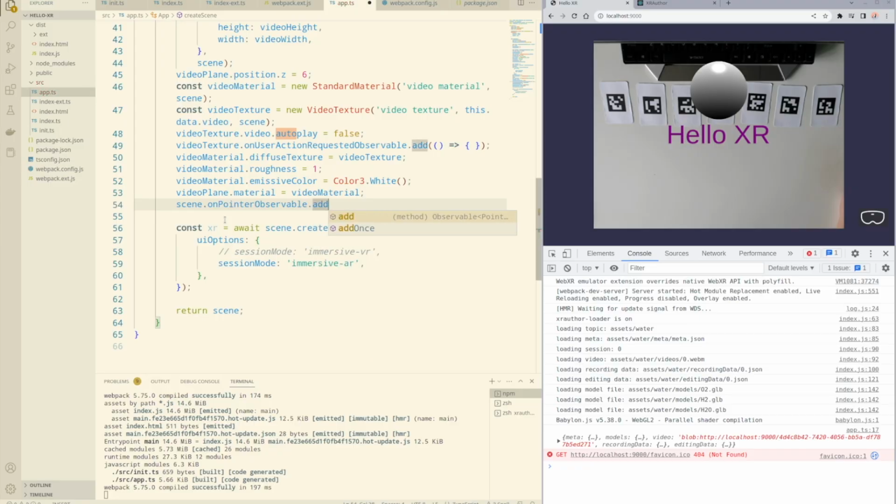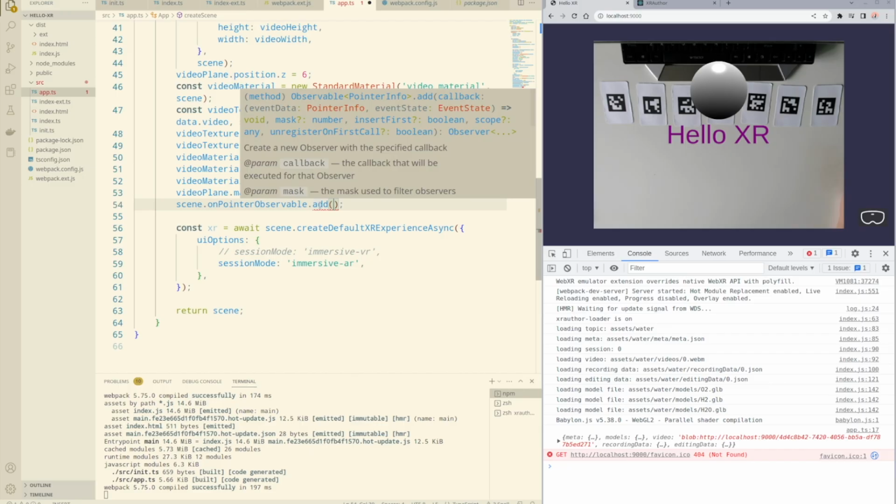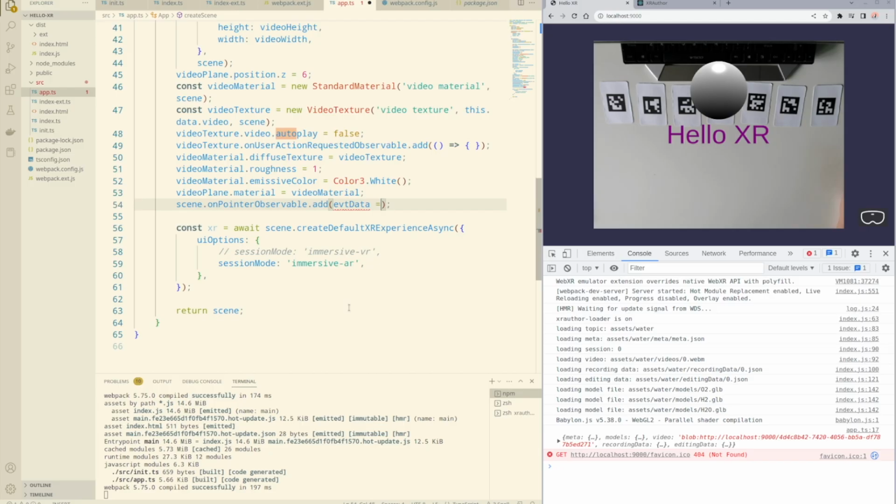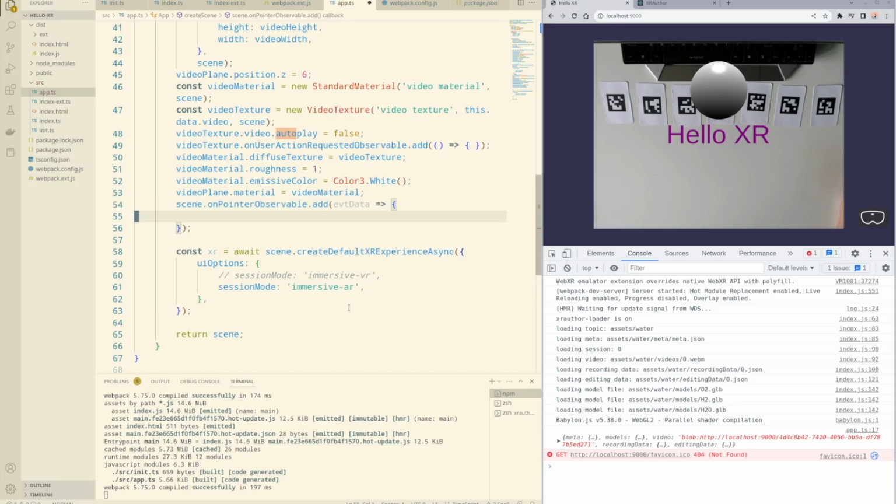It's not the event, it's just the observable. So this callback function will take the event data. The event data we might use.